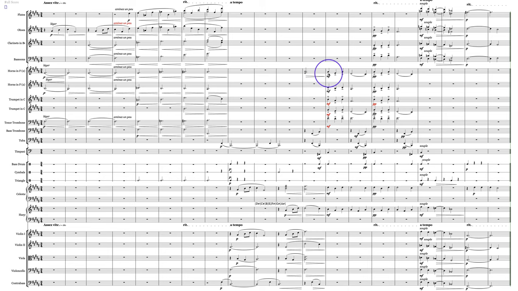And then here, this is kind of nice. You're stacking more winds on top of this, but soft. So really, it would be better, as I mentioned before, for the winds to be piano and for the brass to be pianissimo. And then you'll get a balance, especially since you are asking the trumpet player to play in unison with the oboe player.